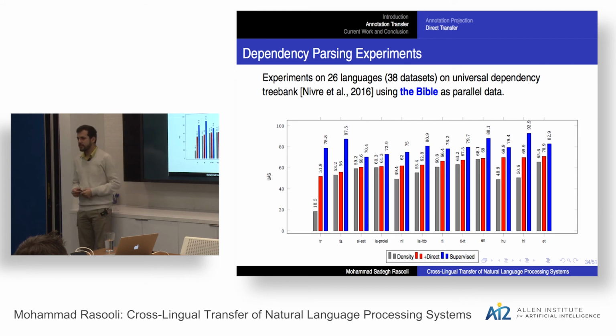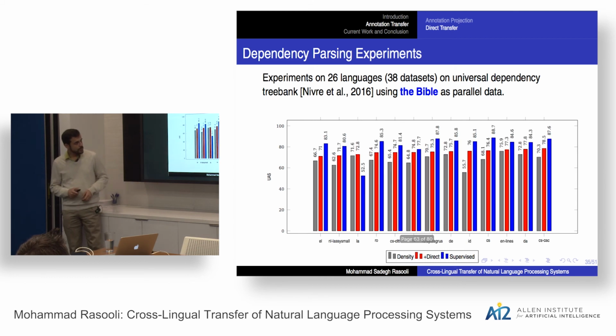But combining that with the direct transfer model, I got up to 59.9. But still, there's a big gap to 51.9. There's a big gap to 78.8. The happy news is that one of the bad languages is Persian, which is my native language, so I can work on it to see what the problems are. And I will talk about the problems as well.